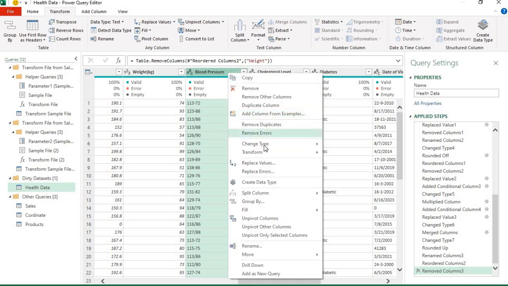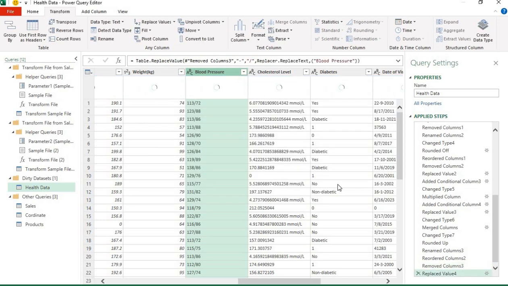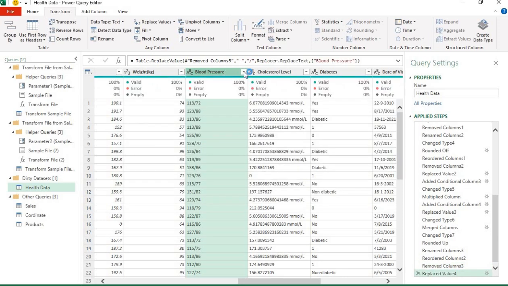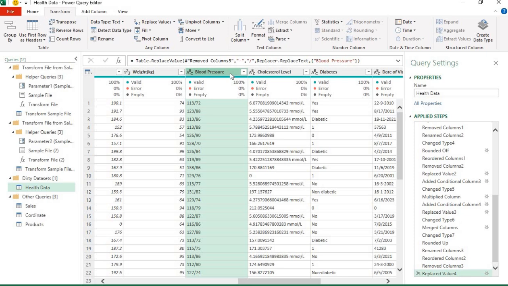Okay, so let's replace dash. I mean, is it dash? Yeah, dash with slash. Very straightforward. Then we click on OK. Yeah, that is being solved. Now, I want you to be proactive and actually think of how we can make sure that anyone that has this particular zero has that average that she said. How can we do it? We can also do replace. I think filter first, then replace the value.